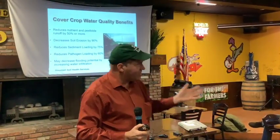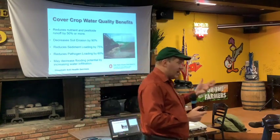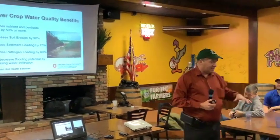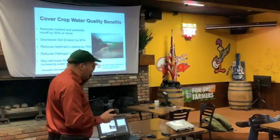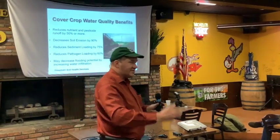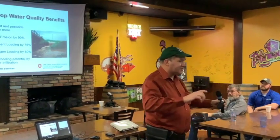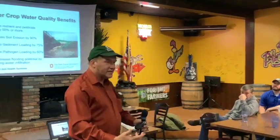We're not too far away here from the Blanchard River. Does that Blanchard River ever flood? Now I can tell you, having grown up in Ottawa, that yes, it does flood, okay? If you've ever seen 3 feet of water running down Main Street, you know that it floods. Well, one of the potential benefits of these cover crops is you add soil organic matter, you get better water infiltration, it won't run off so quick, it won't be so flashy. Watch our ditches. They go up and they go down very quickly, and they're always dirty.